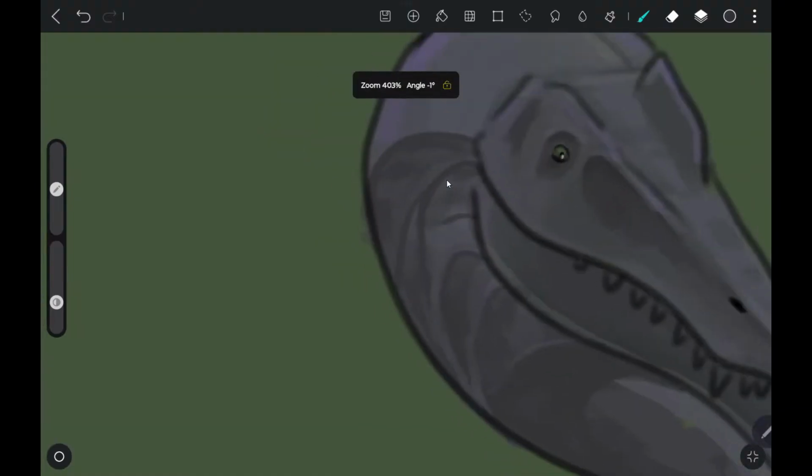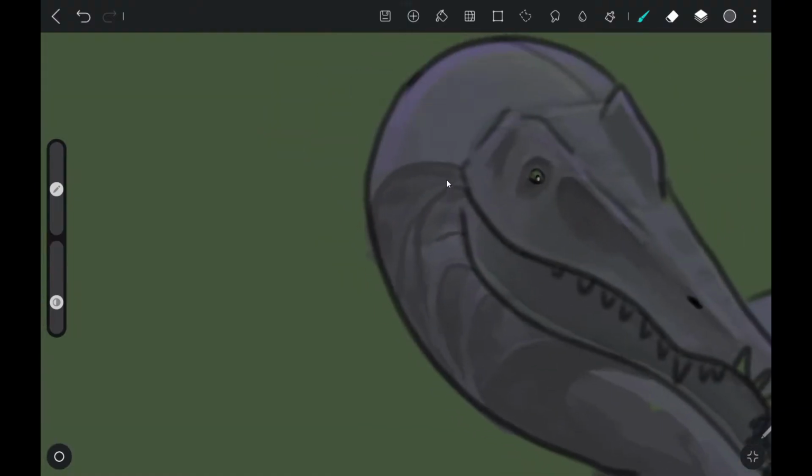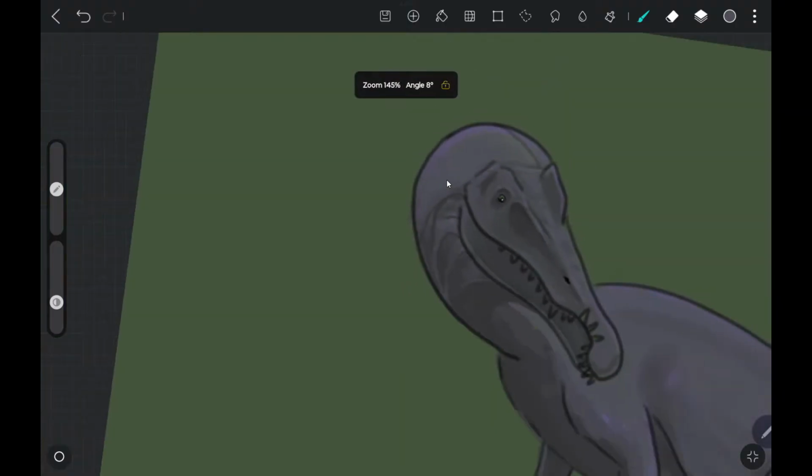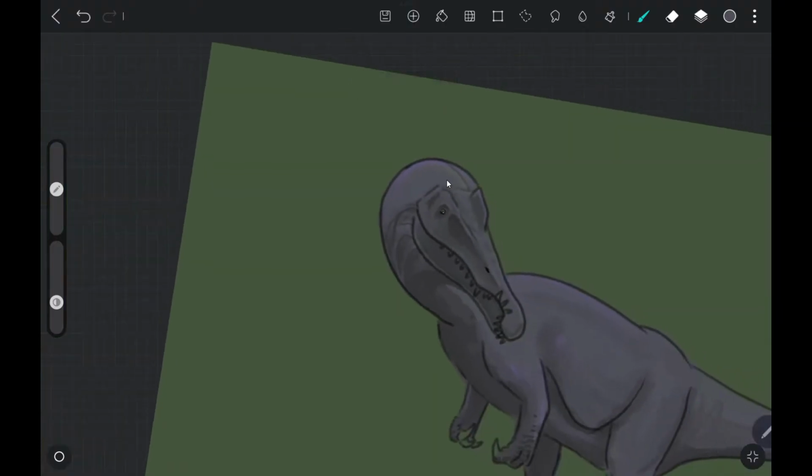Alright, I'm not sure if I like the way that this is starting to look, so I'm just gonna remove this part slightly. And then just leave it like that. It looks a lot better like this.